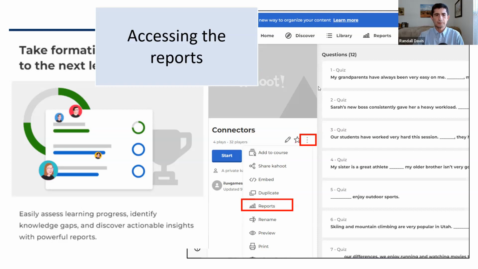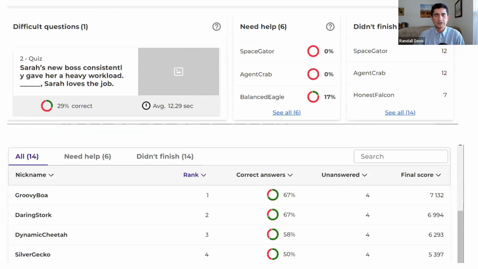When you open up the reports, and again, what I'm looking for in some type of reports is the ability, as I mentioned, to identify knowledge gaps, and then how you can take action, an action plan to actually customize your instruction to those needs. So when I click reports, one of the things I noticed in Kahoot and many other services is that it might suggest, here is a particular question.